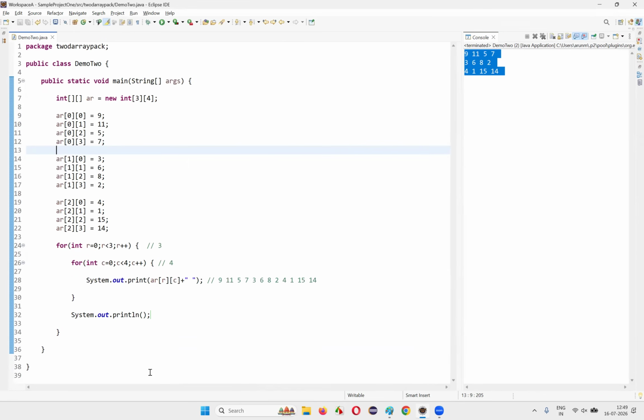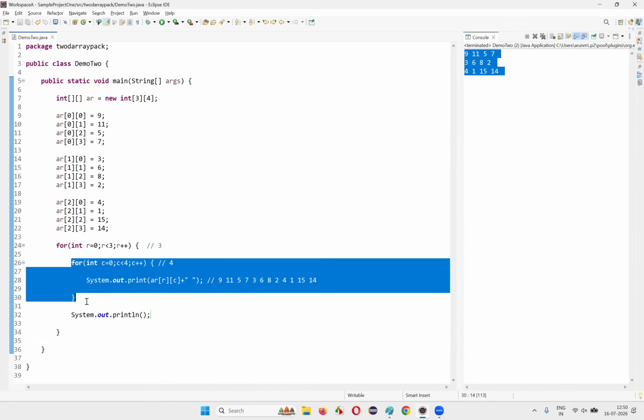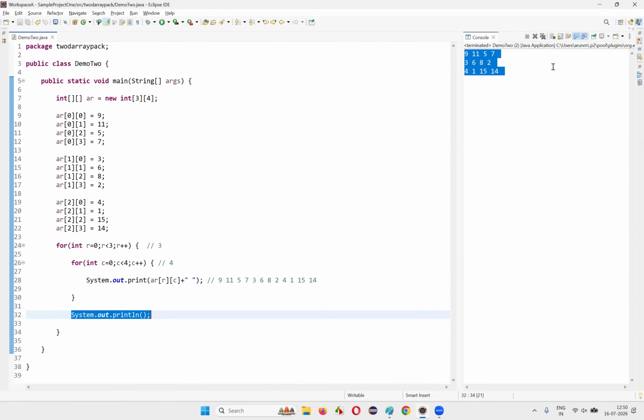So small logic changes we have to do, guys, to this particular program. You just need to convert this println to print. After that, we have to concatenate a single space to get the space between the numbers. And after this inner for loop, you add this println statement so that after every four numbers, we'll go to the new line. So with this, we'll be able to print the data stored in the two-dimensional array in a tabular format in the output. So this is how we need to modify the logic.